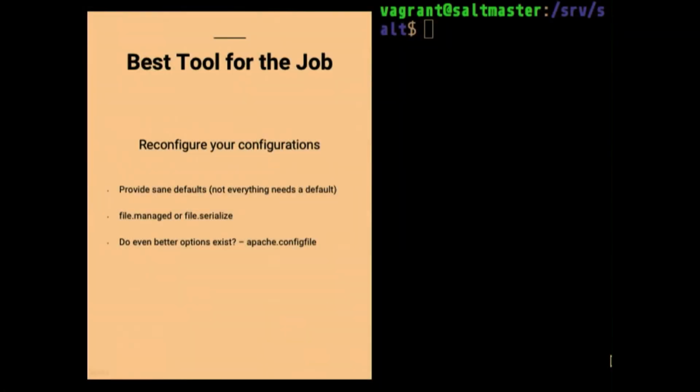So how do we want to take our existing formulas and expand them to work for more situations than what we initially create them for? Well, we want to start by looking at the details. And one of the details we want to consider is the first solution we think of isn't always the best. I'm going to say most of us learn when we start using Salt how to use file.manage for configuration files. But there's plenty of instances where options like file.serialize is better. File.serialize allows us to generate files based on data we provide, and this can be YAML data, this can be JSON, this could be Python config parser. There's more than that, there's a number of options.